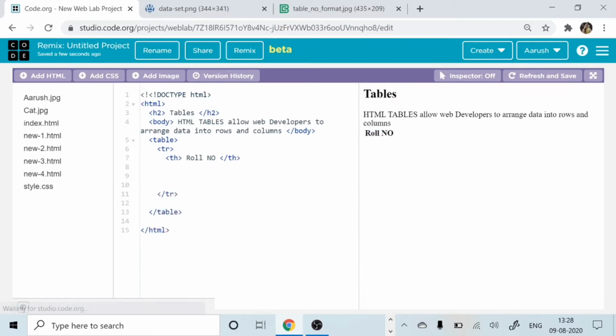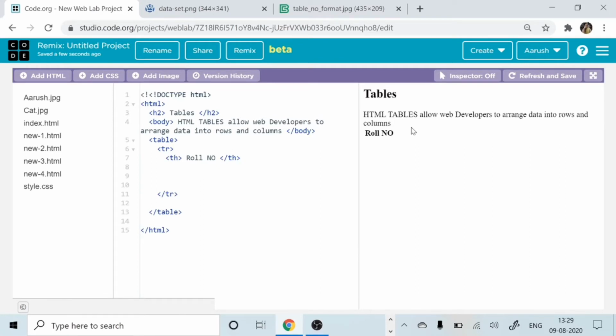Can you see this? Roll number is written, and by default it is in bold. Whenever you use the tag th, the heading is always in bold form.